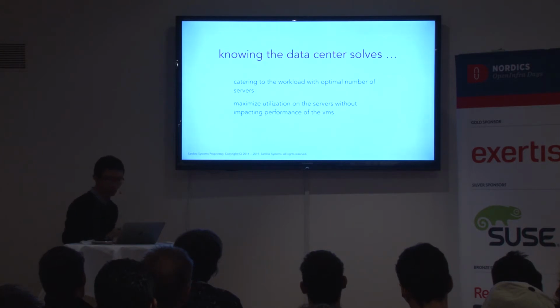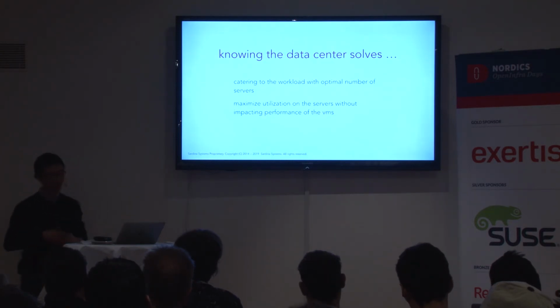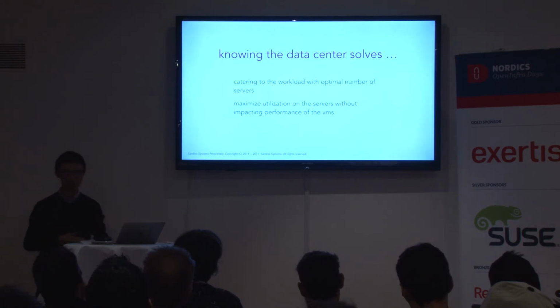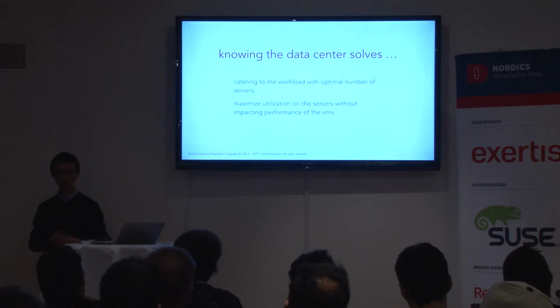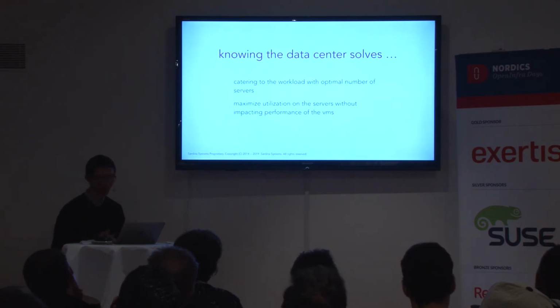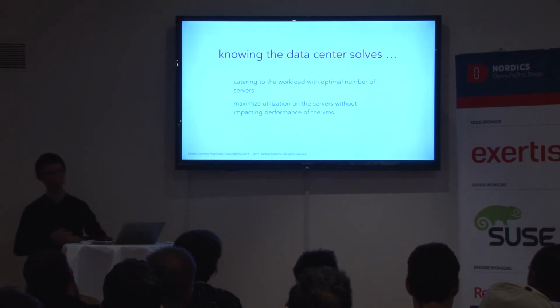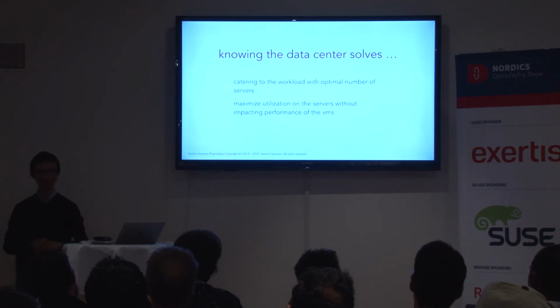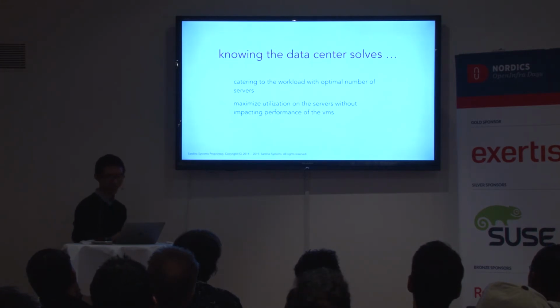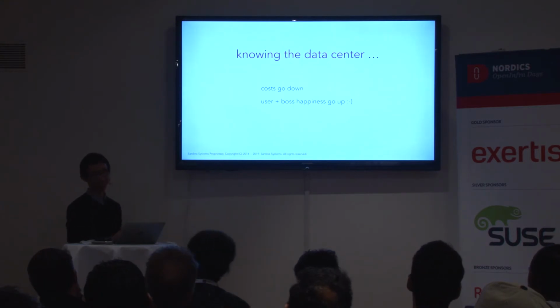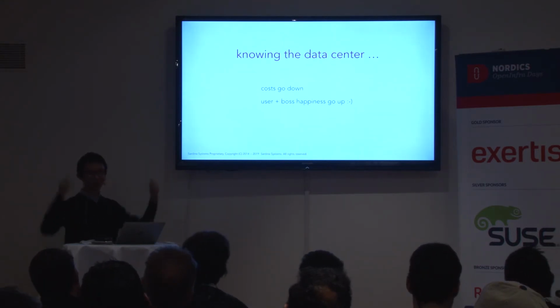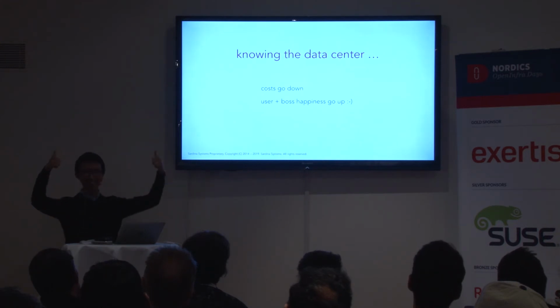It solves the problem of catering to workloads with the optimal number of servers. But in the process, what you're actually solving, for those of you interested in mathematics, is a large, high-dimensional Tetris problem. And fundamentally, it comes down to the same two things: cost goes down, and user and boss go, yay, happy.